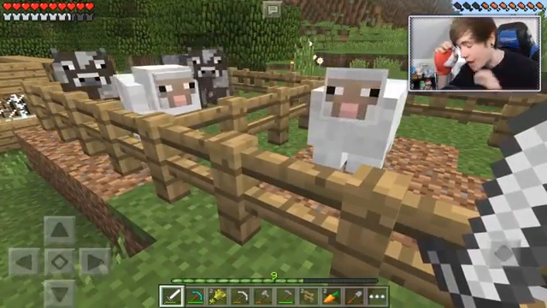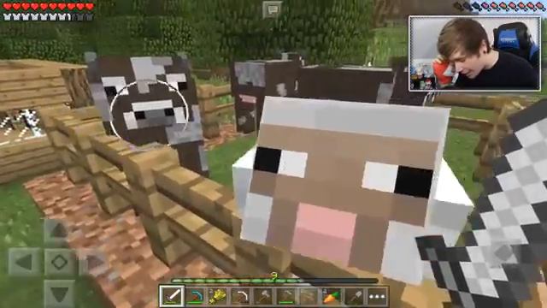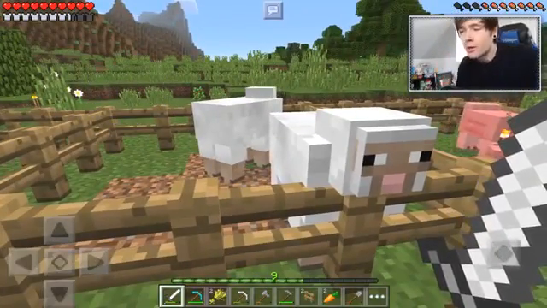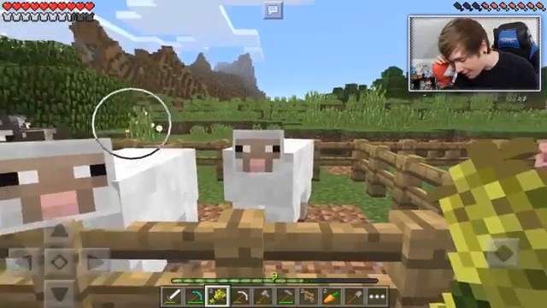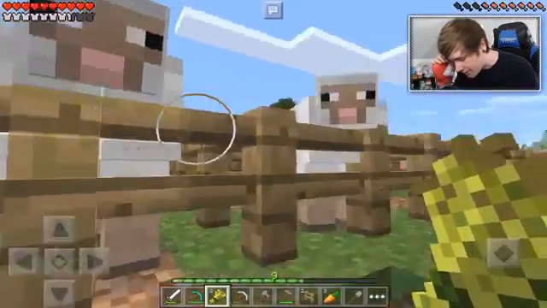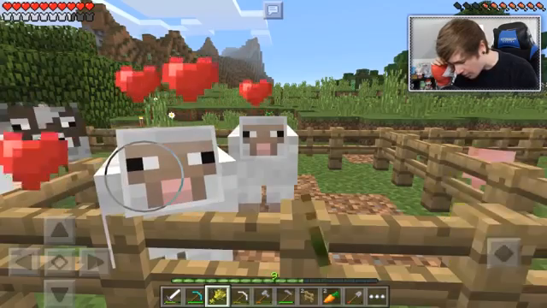Anyway, let's forget about this. The sheep has moved from one pen to the other, and I don't know how on earth that happened. And you guys have kind of helped me out as well, because it's a little bit glitchy when you try and breed sheep together. For some reason, when you're holding wheat, it doesn't have the feed thing underneath it, just like it does with the cows, just like this. For some reason, it doesn't have that. So, apparently, if you hold it on them, it works.